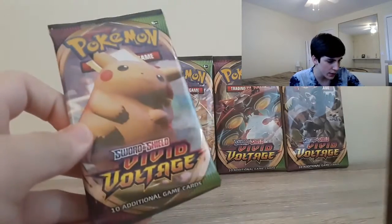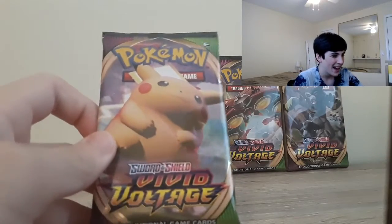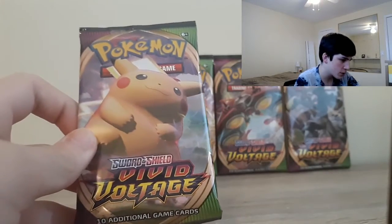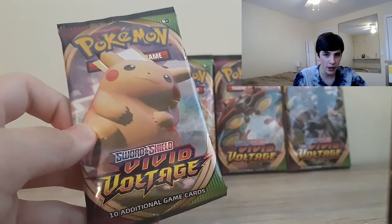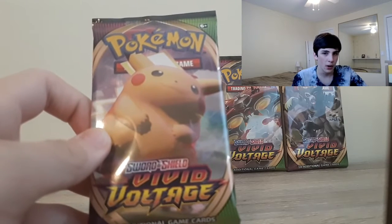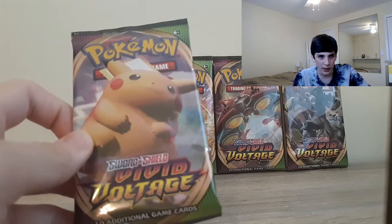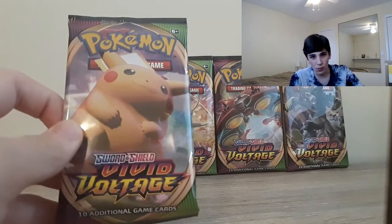There's also a brand new type of rare — I believe it's called an Amazing Rare. Not that creative of a name, but they do look pretty cool, and they're in the reverse slot. So even if we get a green code card or a white and green code card, we still have a chance to pull something good, which I love — it always sucks when you pull a code card and you know what you're gonna get.